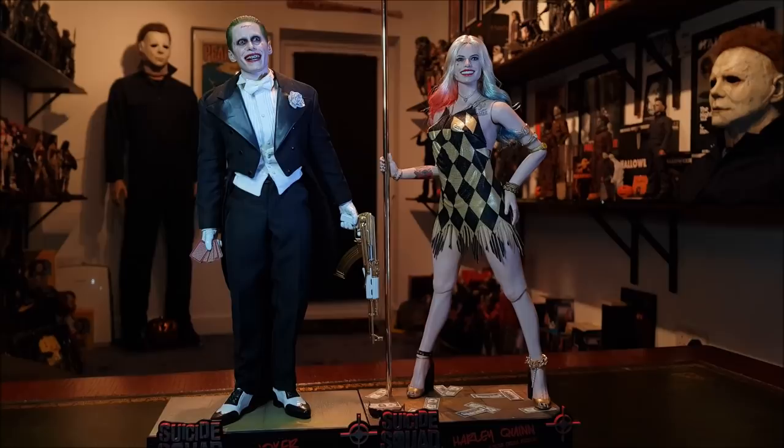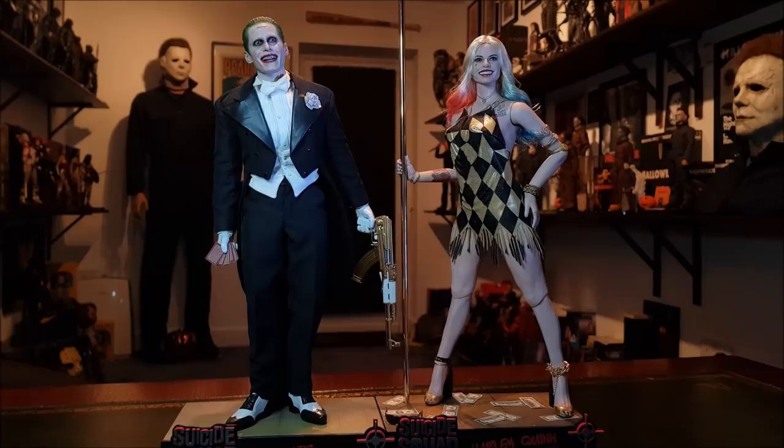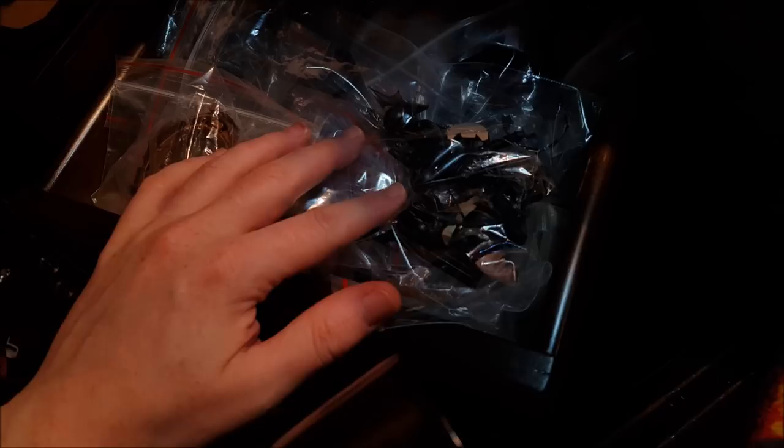I kind of like the idea of Harley holding the AK, although she will need to hold on to the pole, so I'm going to have to go into my hands for her. Here's my little special drawer here. Is that all the female stuff? No, that's a Batman drawer. Everything in there is Batman related. This, I believe, is the female drawer. What am I talking about?